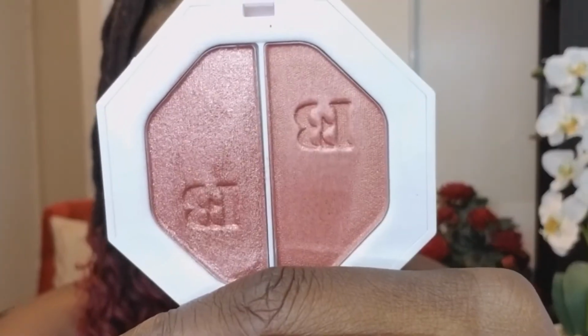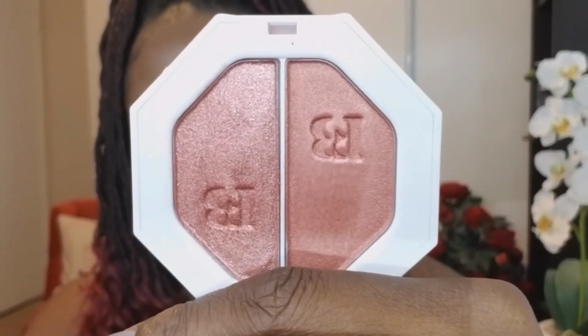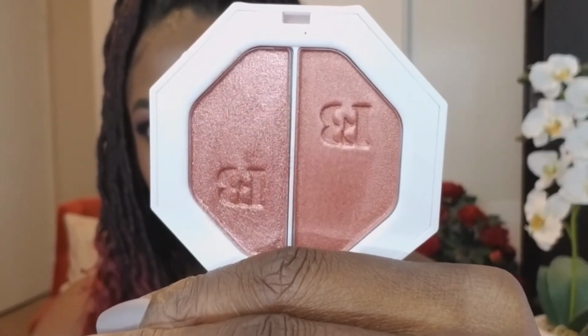Now the kilowatt highlighter that I picked, okay y'all, although I do consider myself a trophy wife, I didn't go in for the trophy wife because that was just a bit much for me. I knew I would never wear it, so I didn't feel like wasting my money on that. So I didn't go in for the trophy wife, but I did go in for one of these combo kits, which is the Ginger Binge and the Moscow Mule. And this is what those colors look like. And I felt like these would be the most complementary to my skin tone. So these are the two colors that I got for the kilowatt highlighters, and I absolutely love them.